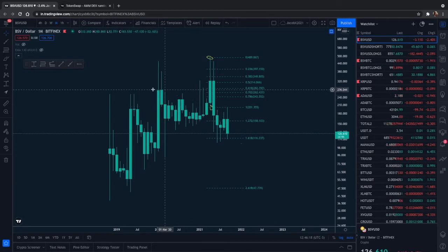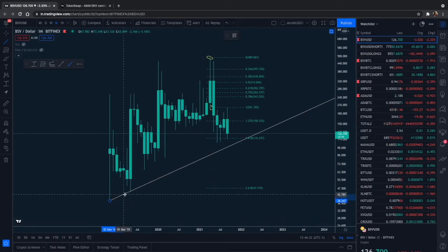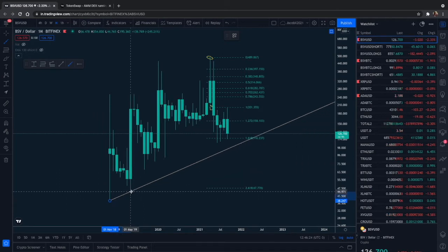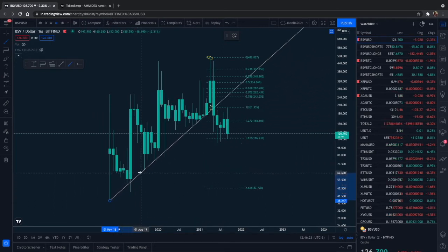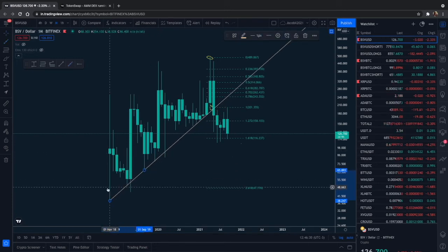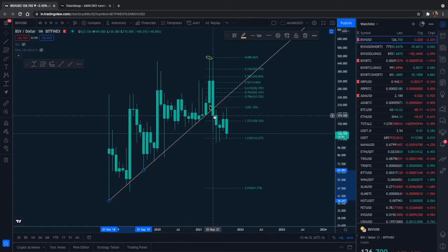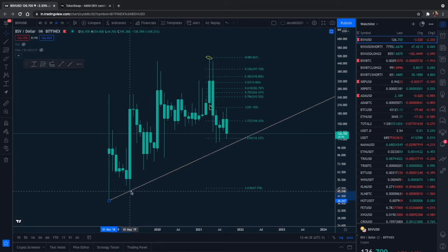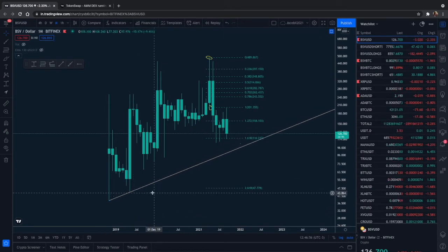Looking at the monthly again, I can put a trend line right here. And I usually pick this bottom here, this bottom wick. But you can pick any other wick if you like. If you go up to here and you choose all these wicks down here, then you'll see that it broke through, it broke down, and now it's a downwards trend. I chose to pick this wick right here. Why did I do that?